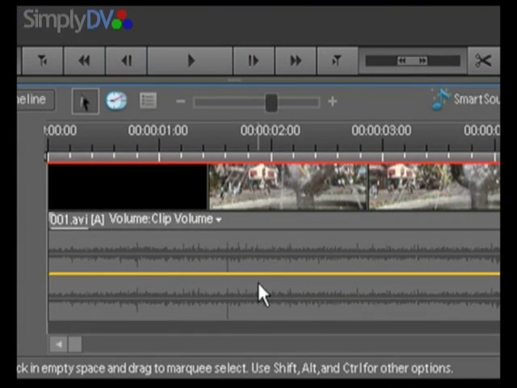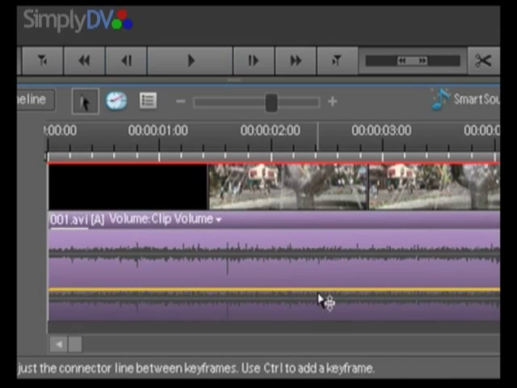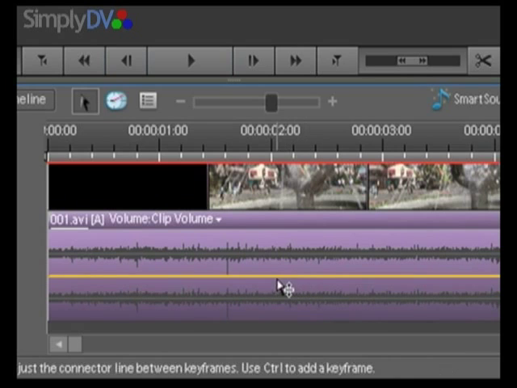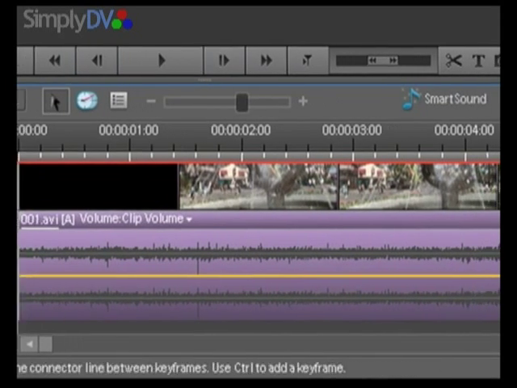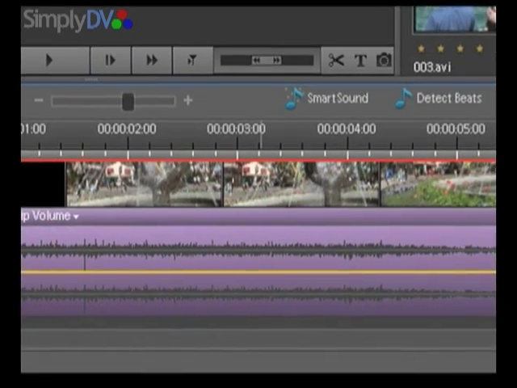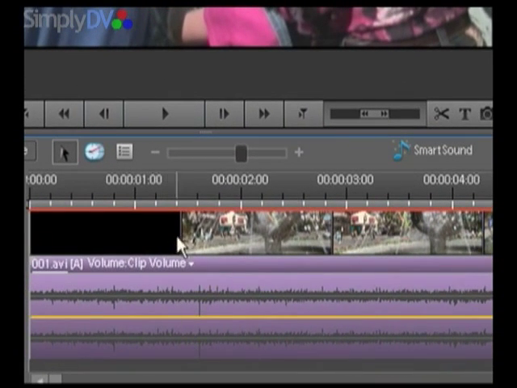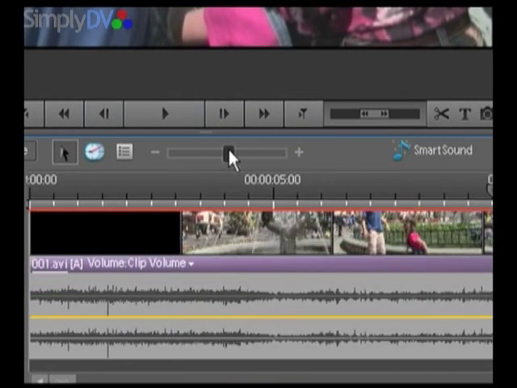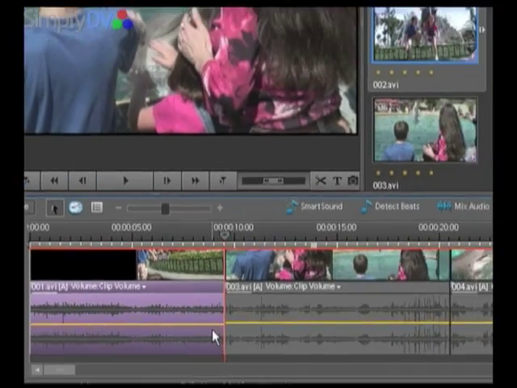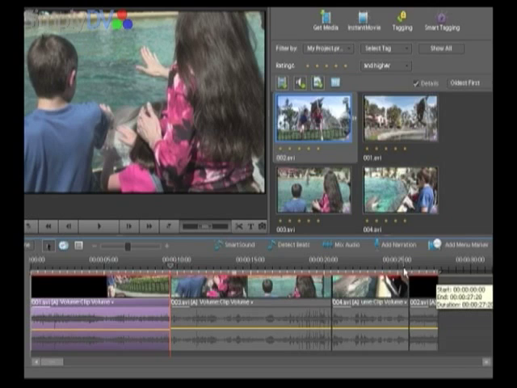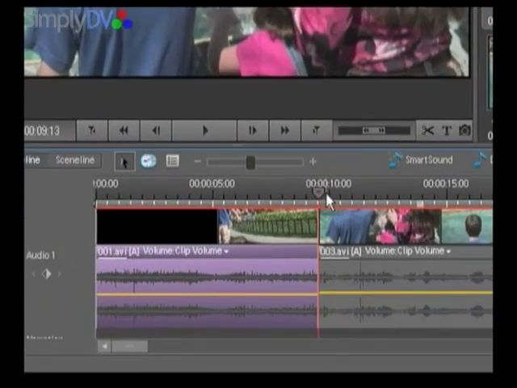And the yellow line along the middle of the two stereo tracks is something that we can use to decrease the volume by pulling it down, or increase it by pushing it up. And that applies to the whole clip, and there's lots that we can do to increase or vary the level of the sound even within the clip using keyframes, and again we'll talk more about that later. But the timeline view can be adjusted by the use of this control up here, so I can contract everything down so that I can see the whole lot. And we have at the moment 27 seconds and 20 frames of video as part of our project, as have been added to the timeline.